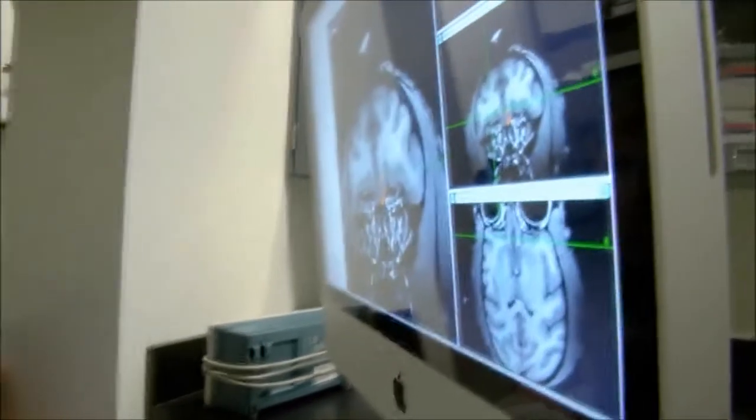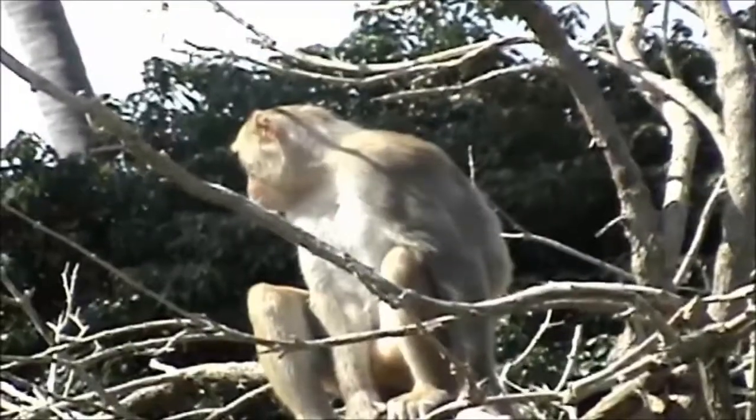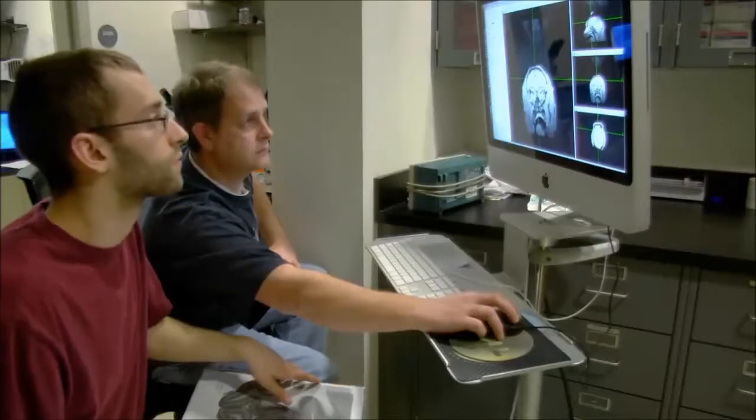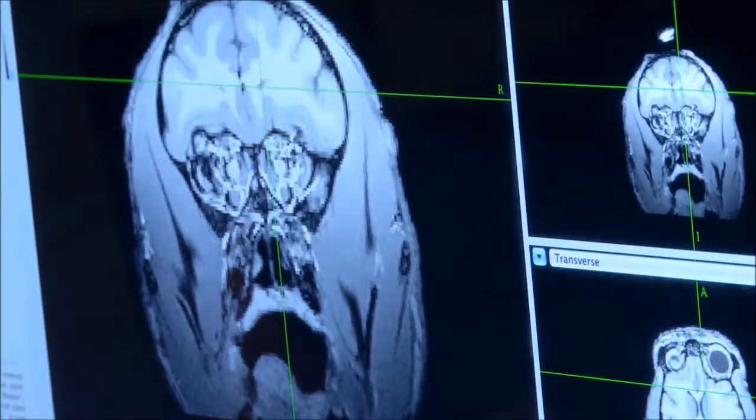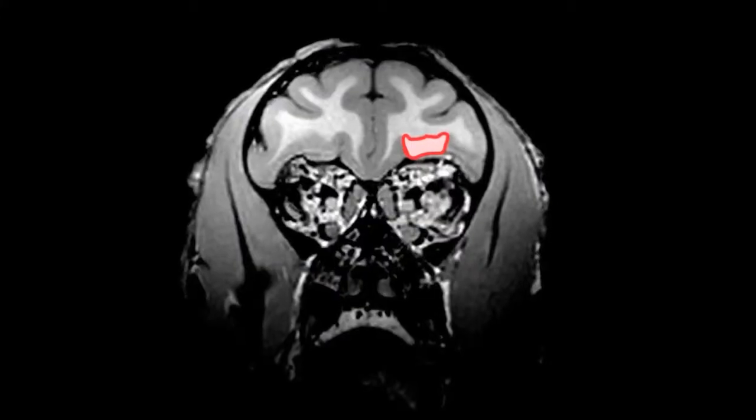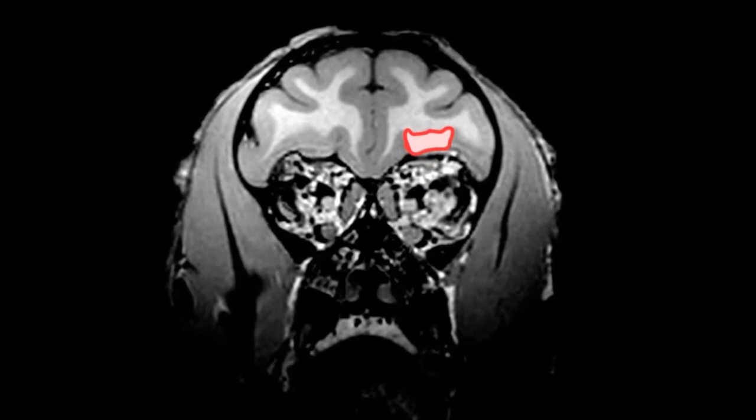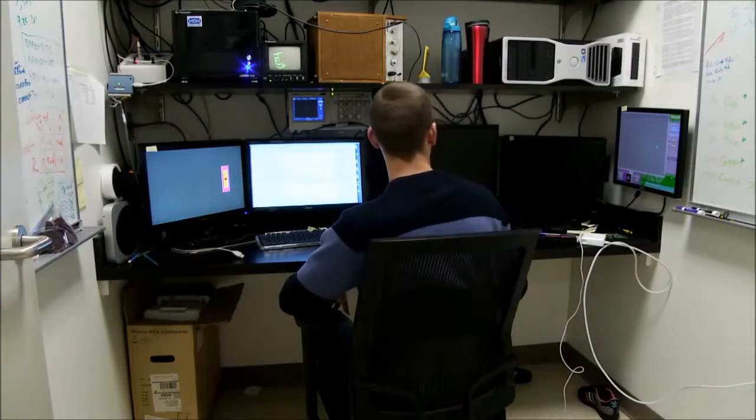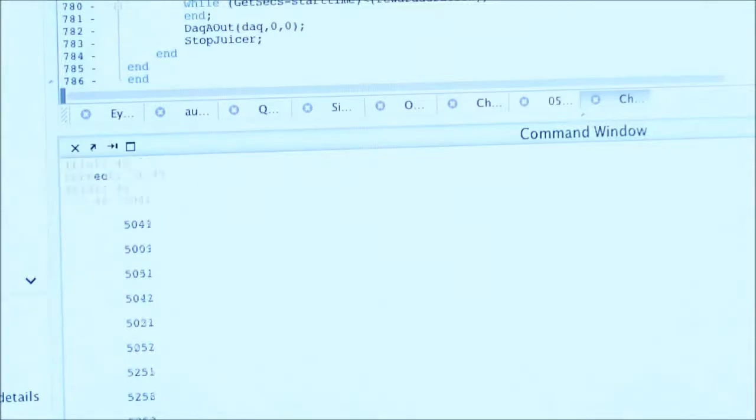We're going to look at brain activity in monkeys making decisions. Monkeys are being a model for humans in this study. While the monkeys are making these decisions, we're going to see what's happening, especially in the reward circuitry of their brains. This study is focused on one of those areas called the orbitofrontal cortex, which we think is a very early stage in this hierarchy. We want to look at what's happening there while those monkeys are playing a little video game.